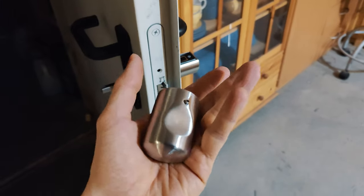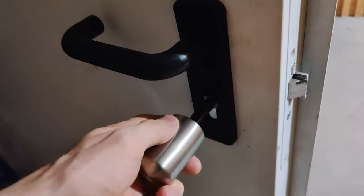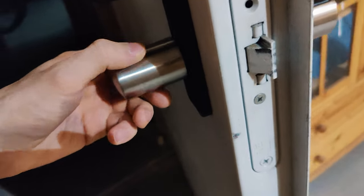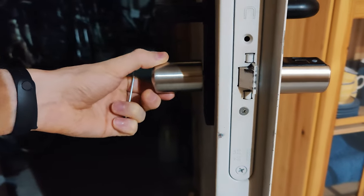Here is the knob, here is the screw, and the holes or the notches are on the down low. So screw needs to face down as well. And just like on the other side, I don't want this to rub against the door. Just a bit of clearance is perfect. Not too much, yeah, just a bit. Now this side is done too. That's the clearance. It's pretty much perfect.